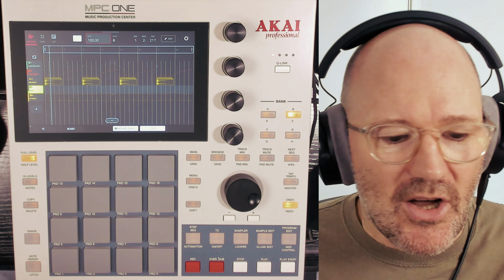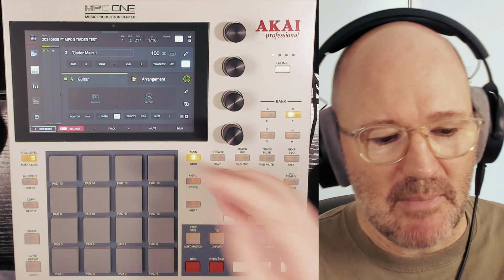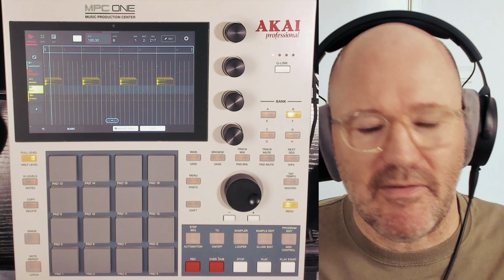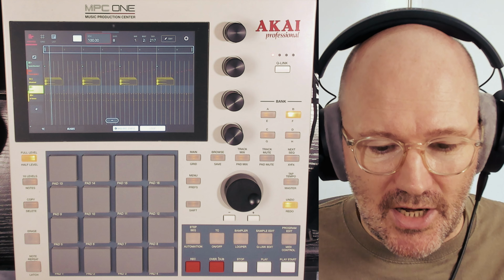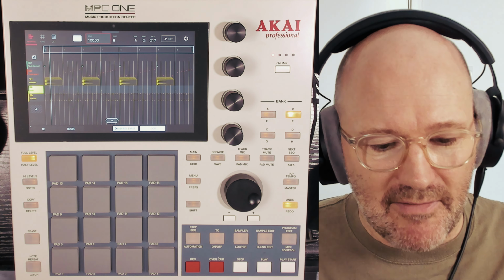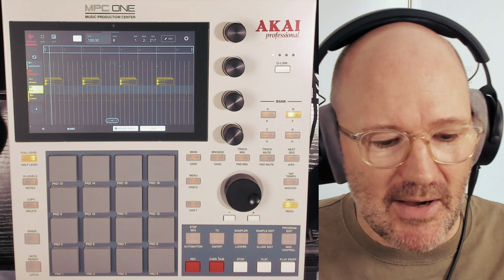I'm imagining that Akai are going to build this up so that pretty much you will bounce between the main and the Arranger, and that's where you do everything. And I'm thinking that perhaps in the future, new MPC hardware might just have an Arranger button on there that you can go into. This is something I'm speculating about, obviously.